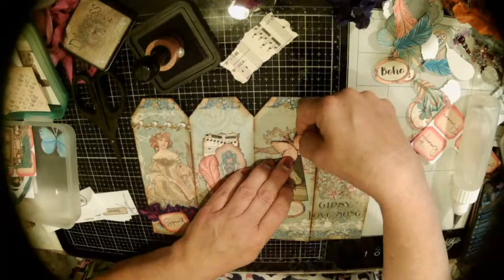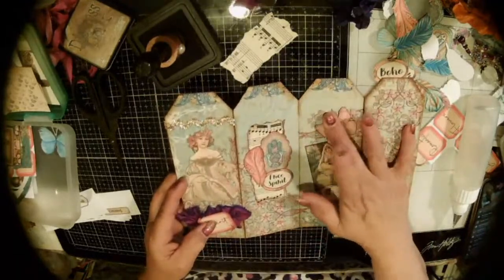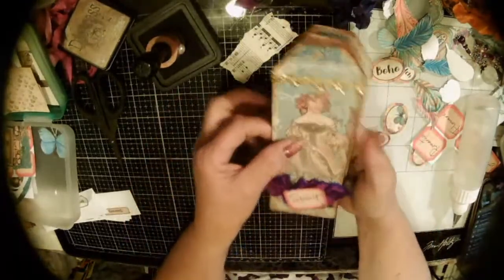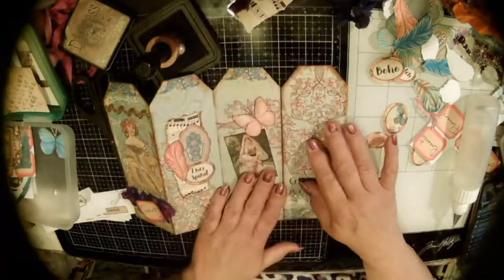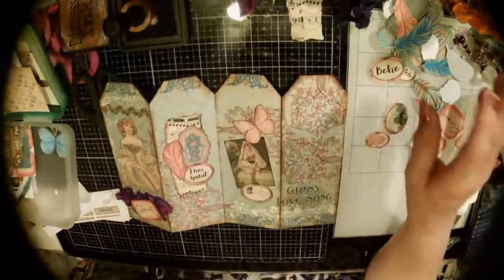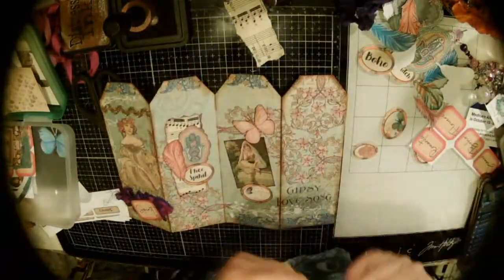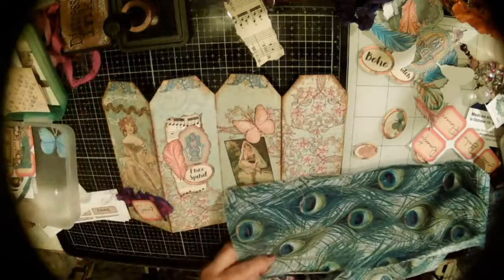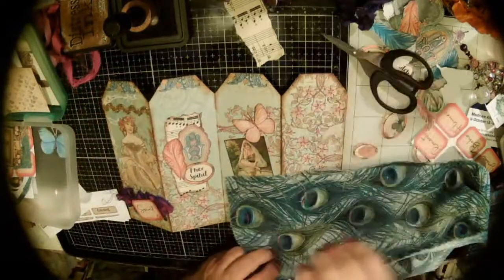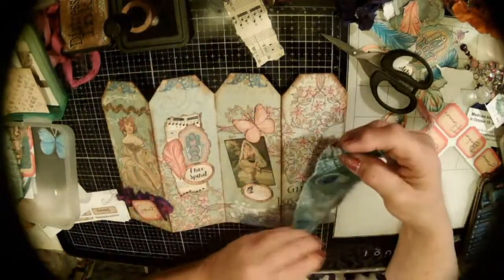Awesome, Stacy. All right. Oh my gosh, she's pretty. She's looking pretty. And then look, when you open it, it's pretty. And then this right here. What shall we do? This one, I can use my stuff. My sari and my... Let's look at the fabrics and see what that might look like on there. That'd be kind of cool, actually. Let's just tear off a piece and see what we think. And I'll get the fray going. All right.